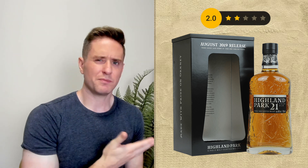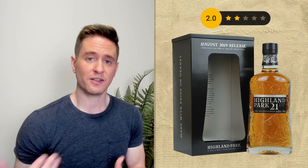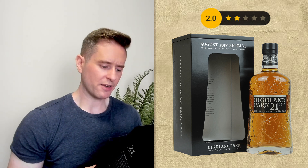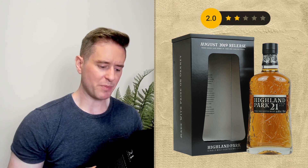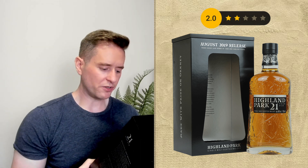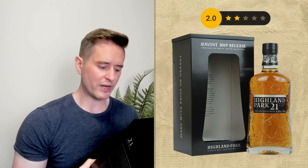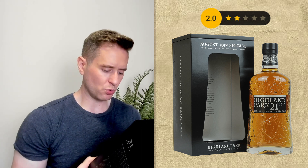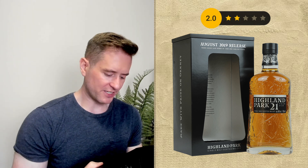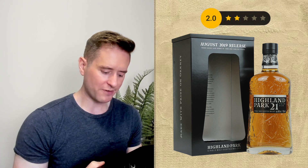As far as information goes, we don't get anything really on the label — we have to look to the box. The box says its golden color is driven entirely by casks with no additives, which is a fancy way of saying non-chill filtered natural color. That's great. It also gives us blurbs with the cask breakdown and tasting notes, so our information is good. But here's what we really need to know: 'We take great pride in making our whiskey to the exacting standards laid down in 1798 by our founder Magnus Unsen, a direct descendant of the Vikings who settled in Orkney over 1,000 years ago. Our Viking forefathers were skilled artists and craftspeople who used the limited natural resources available to them with great creativity and intelligence. From vast wooden longships to intricately fashioned jewelry in silver, gold, and amber, the Viking artifacts in our museums today bear testament to their creators' extraordinary skills. This is a fine example of our own creativity with limited resources and the commitment to craftsmanship we share with our ancestors.'